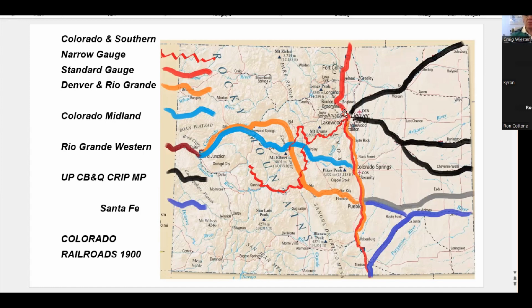The big line here, this is the Colorado and Southern standard gauge that came down from Wyoming to Denver. And then south of Denver, they built some track, and then they also got trackage rights on this joint line with the Santa Fe and the Rio Grande. So this is what everybody always talks about, the joint line. It's 2 different railroads. The Rio Grande, I think, owns one, and the Santa Fe owns the other, and the Colorado and Southern and Burlington have trackage rights, but they operated as double track. And so they got down to Pueblo and then Walsenburg, and then they went down into Texas. So that's the Colorado and Southern.